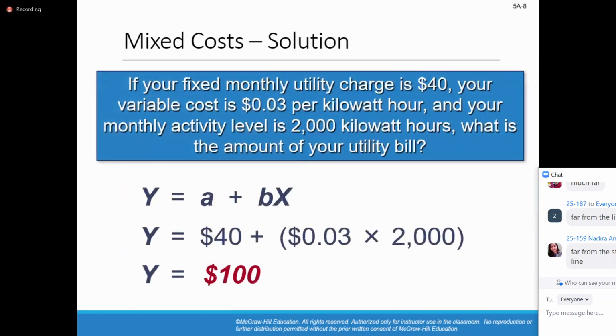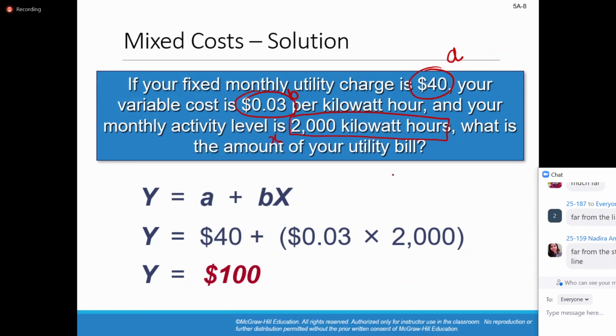For this case, like the utility charge, if your fixed monthly utility charge is $40, it indicates the intercept. Your variable cost is $0.03, which is b here, the coefficient or the slope per kilowatt hour, and your monthly activity level is 2000 kilowatt hours, which indicates the activity base by x.